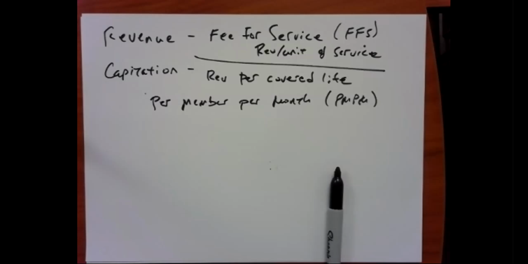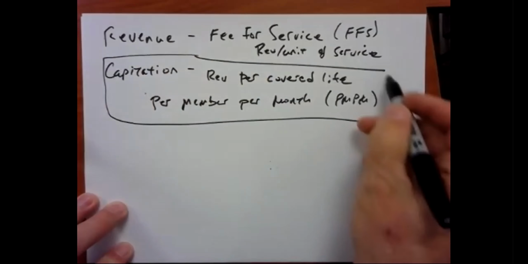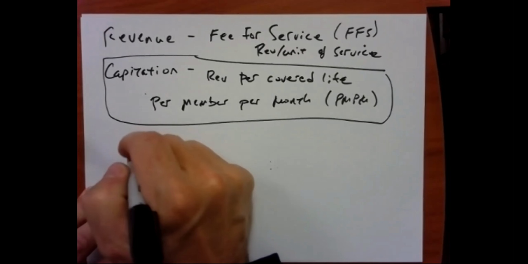UNH says, no, we agreed we're going to give you $100 per month for all of our faculty, right? If you can provide the care for less than that amount of money, then you win. But if the cost of the care goes above that amount of money, then don't call us, we won't call you. Okay, so that's capitation. All right, we're going to focus on fee-for-service first, and we're going to model fee-for-service. So we're going to have some fixed dollar amount that we charge per unit. It's going to be a charge per unit or a revenue per unit.